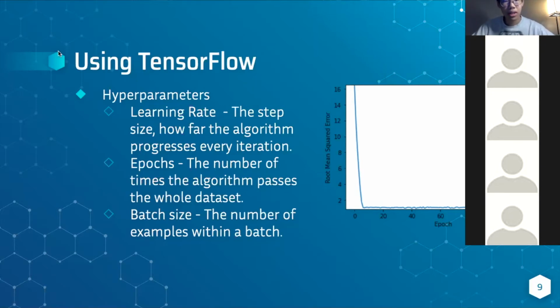So this is important because if we overshoot the learning rate, then the loss will go from here all the way to the other side, and it will also be too high. And we want the right learning rate so that it goes slowly to the center and then swings backwards until it kind of finalizes at the lowest point. So that's why learning rate is also very important. Epochs is basically a term that describes how many times you want to train the algorithm. So each time we try to minimize the loss. And the batch size, as I explained before, controls how many examples I want to take with my batch.